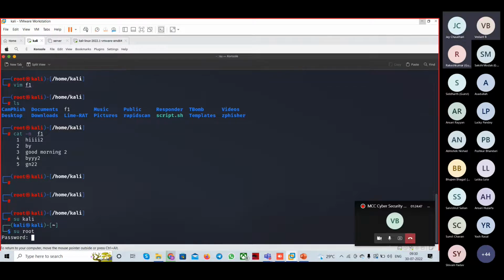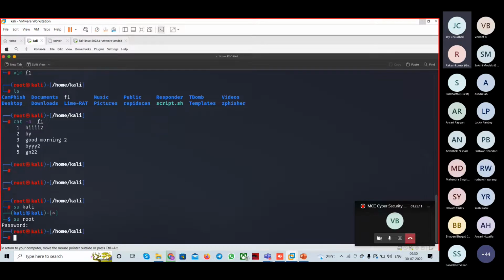Okay, but in default mode it asks for the password because of privacy. If any normal user can switch into root mode, it means he can do anything. So for security reasons, there is a password by default, but you can disable that also. Okay. Yes, sir. So here you can enter your regular password and you will be the root user.